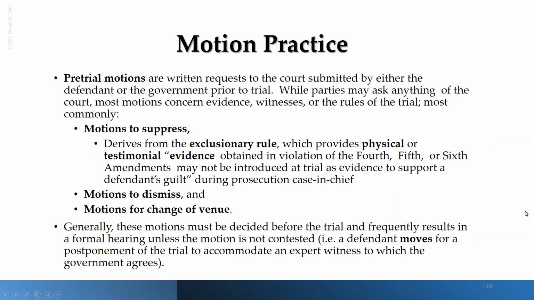So if you recall, a pretrial motion, a motion is basically any written request to the court asking for something. And you can ask for, as we discussed before, literally anything. It's up to the court to decide whether or not they're going to grant it. And obviously you don't want to waste the court's time or make the court angry. So usually motions are going to be fairly commonplace legal issues, right?